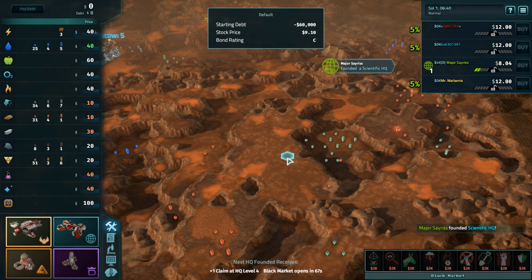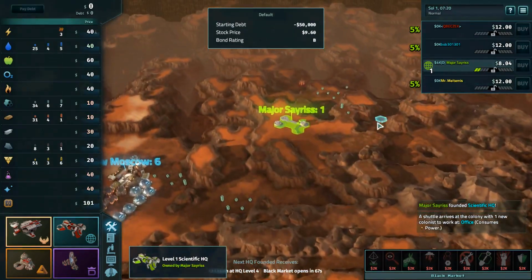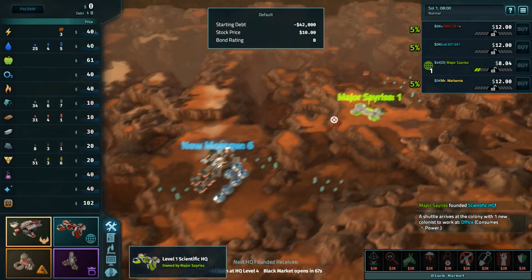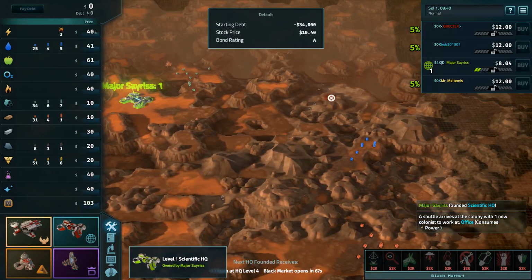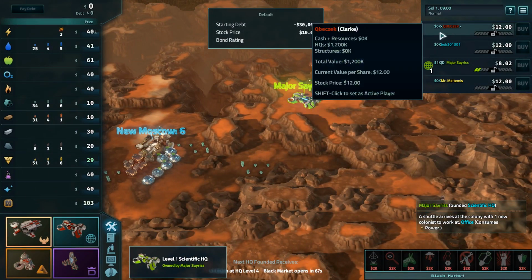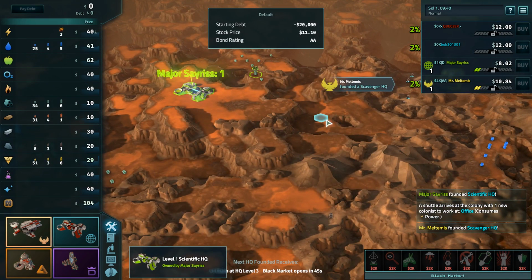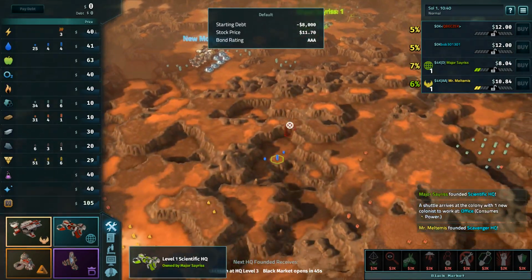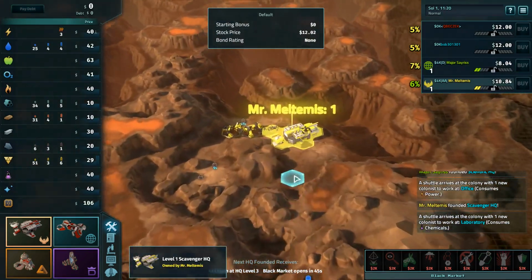Oof, that D found is not what you're looking for. So this isn't a very good found for starters, just in the middle of nowhere. No good access to resources, and for that amount of debt, there's no way to make enough money to overcome that, to pay down some of the debt before interest consumes you. Major Cyrus is just going to be out of this game pretty quickly, which is unfortunate.